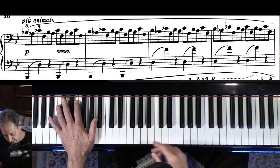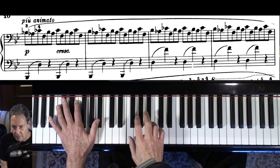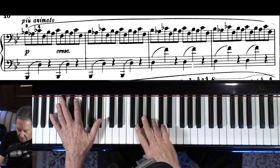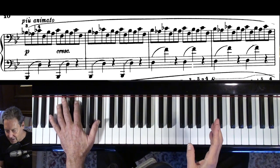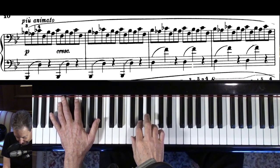So one thing I've been working on is, you know, this thing goes on for 4 measures. That's 1 measure, and you've got to do that 4 times without screwing it up. And I found a little arm motion kind of helps. But, you know, after about 4 or 5 of them, something goes wrong.